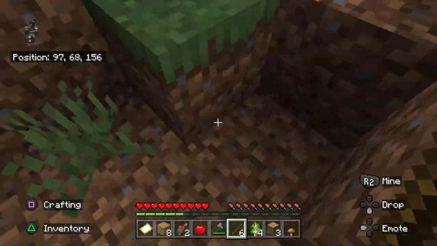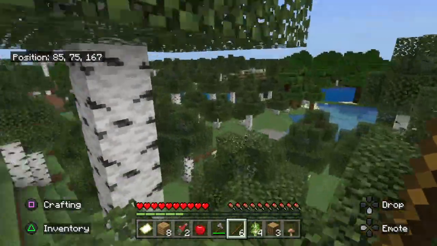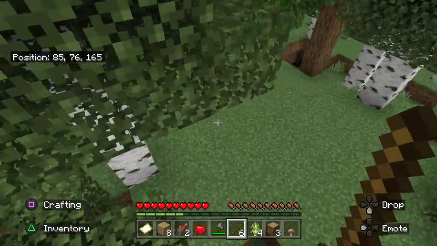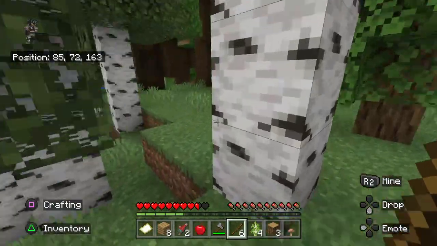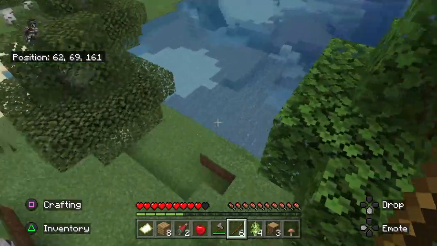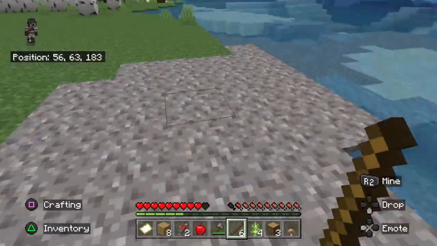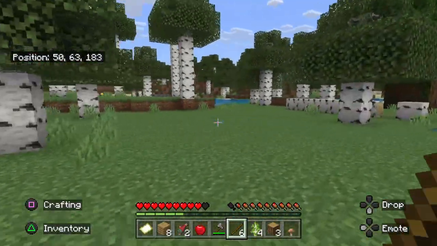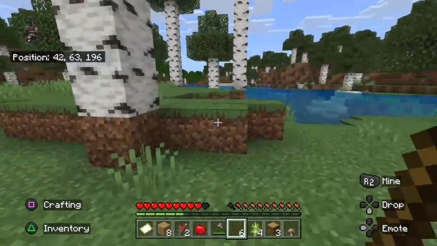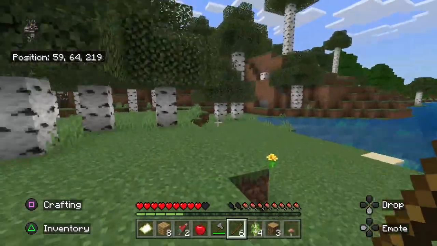Oof. Thought I was gonna die. Okay. Ow. We're going to build our house right here in this beach section. That's gonna help a lot. Skeletons are gonna spawn in the water and that's gonna be a nightmare. We need some higher ground.